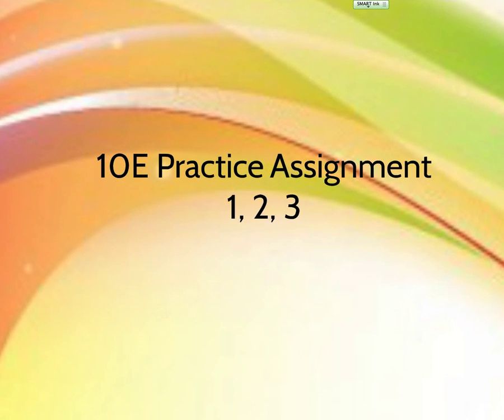So your practice assignment is just 1, 2, and 3. I do have more graph paper if you would like more graph paper. Try to fill up all the graphs that you've got, but I'll pass that out. I know I said this yesterday, but I know some of you were gone. I said expect a quiz by the end of the week. Is there a quiz on the schedule for today? So I bet you can use your logic skills to know what's going to happen tomorrow. So do your homework.